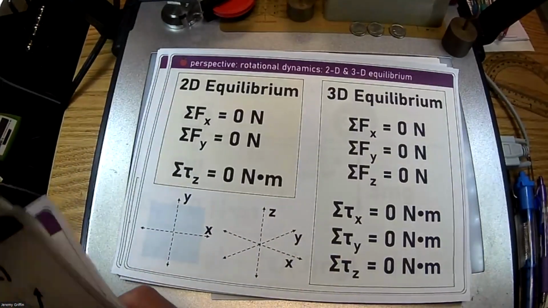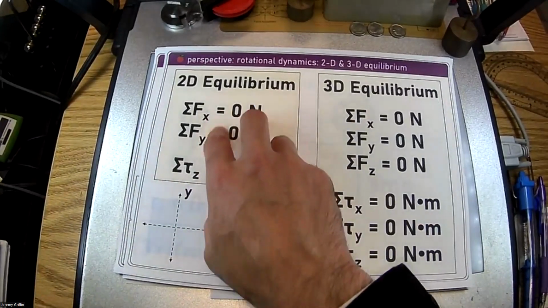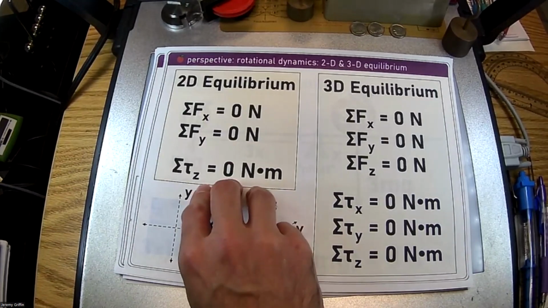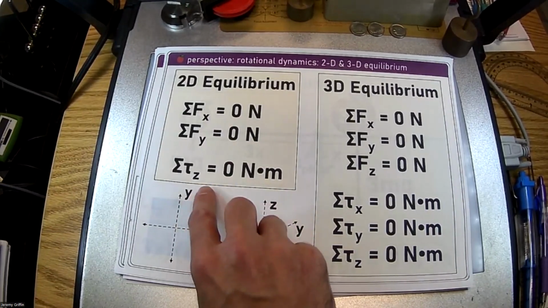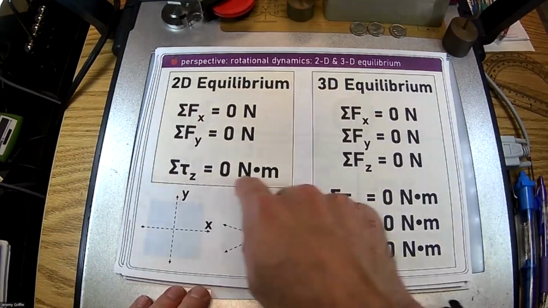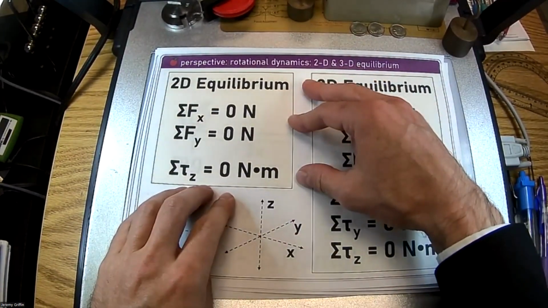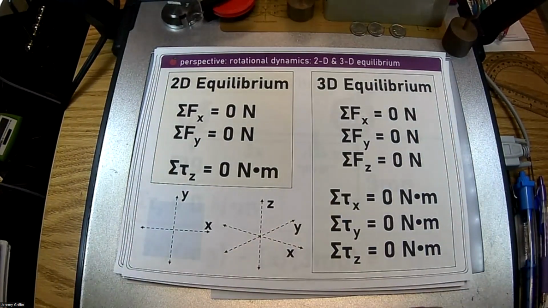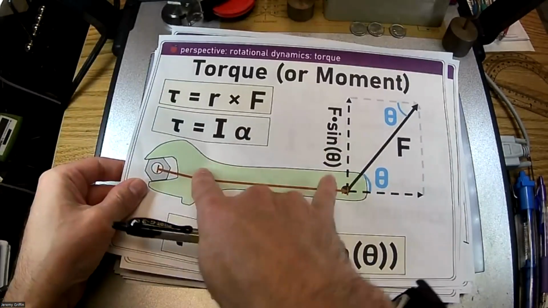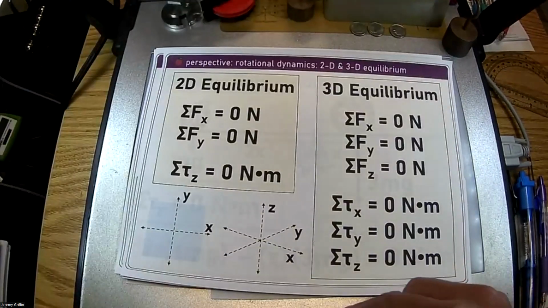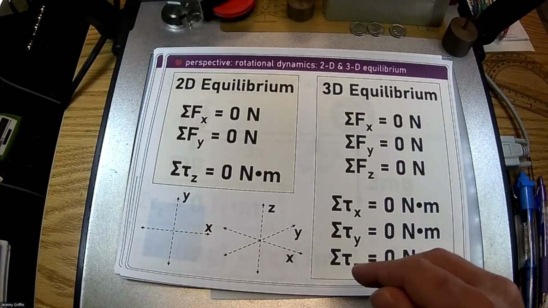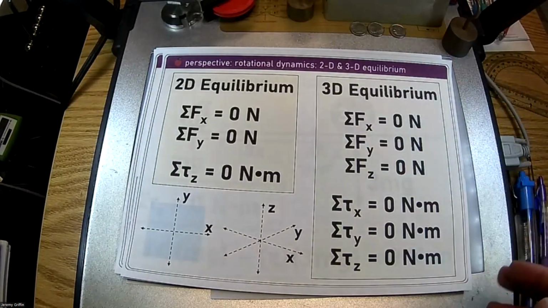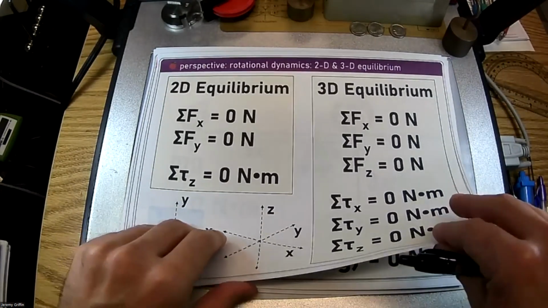For equilibrium, you guys know the forces have to sum to zero. You've known that for a few months now. And then yesterday, we tagged on the last condition for true equilibrium, which is that the torque also sums to zero. Now, on a two-dimensional plane, it's just these conditions right here in this gold box, which is pretty much the scope of this class. We're on a 2D plane like this, an XY plane, something like that. Clockwise, counterclockwise. If someday you're an engineer designing some big 3D building, maybe you have to think in 3 dimensions, and then all 6 of these conditions open up. So there's a little bit to know there.